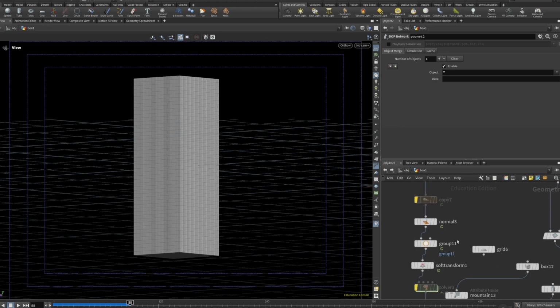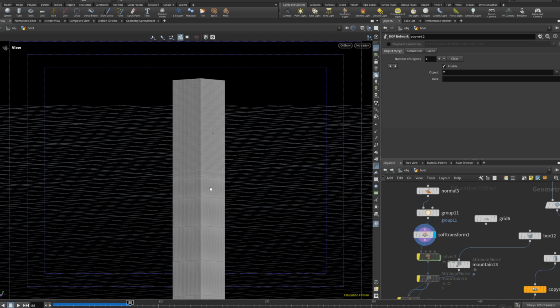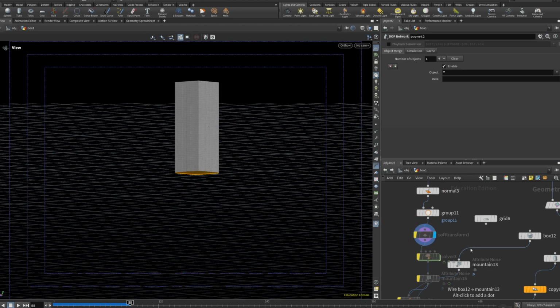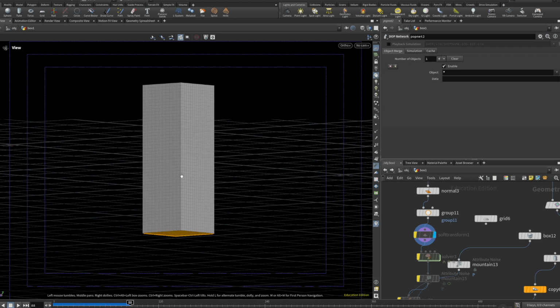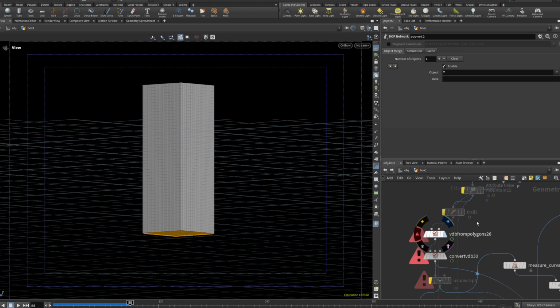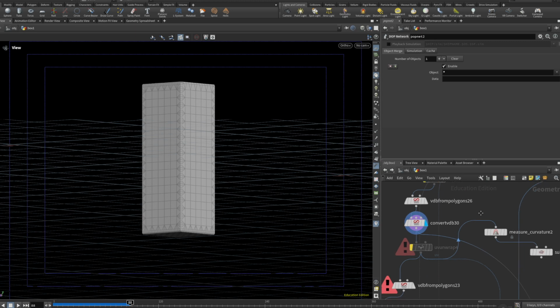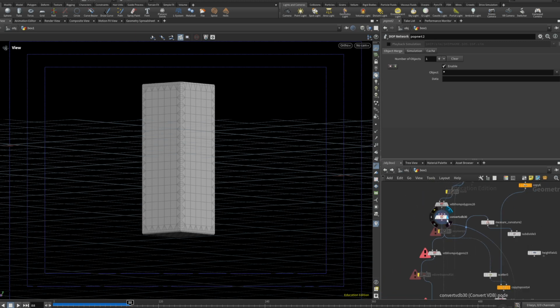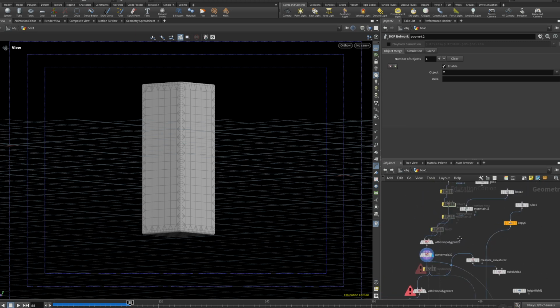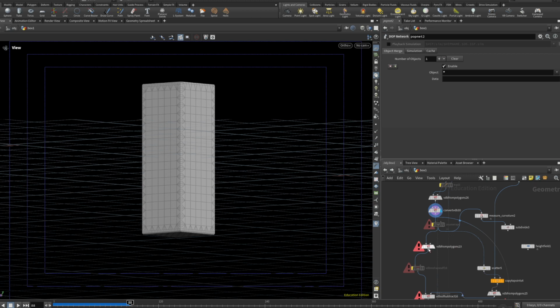Then I'm giving it normals because I had to, and transforming it in some way, which isn't too interesting now. It's basically making it longer just because it's a cube. And then we're VDBing it, and then converting it again for some reason, and then VDBing it again. I think it was because in the top of the script, it was quite needed for me to get the effect that I wanted to have.